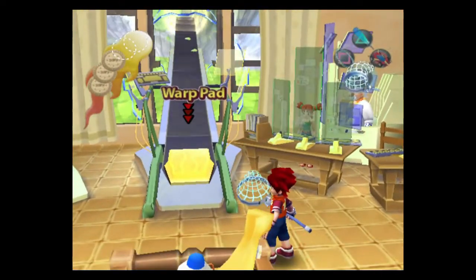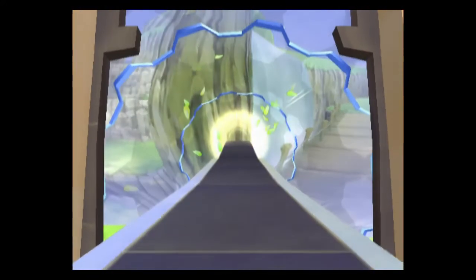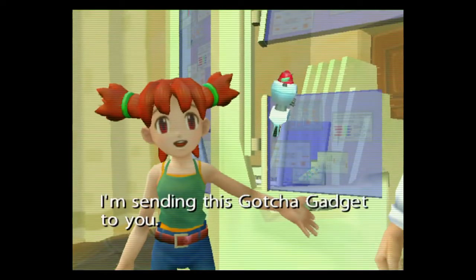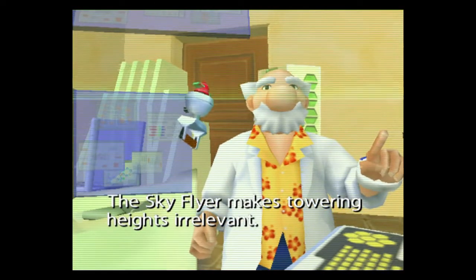So now we're going to go back to our warp pad as per usual, because you always take the warp pad, and we're going to go to the Lookout Valley. I have no idea where in the world this is supposed to be. Looks like it could be somewhere in the Rocky Mountains, maybe. And of course, we're going to get another gadget, because what level doesn't this game give you a new gadget? This is actually one of the best gadgets in the game.